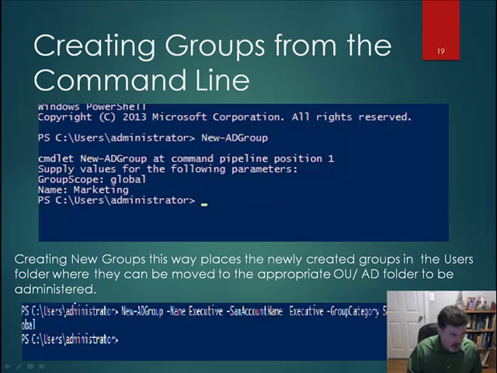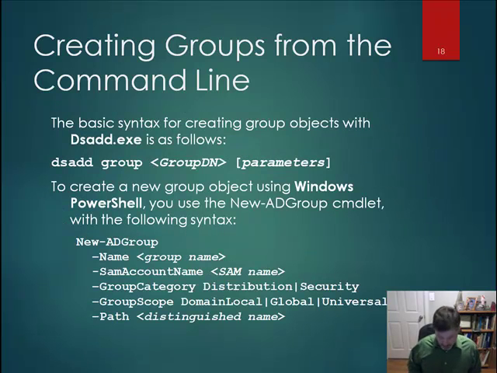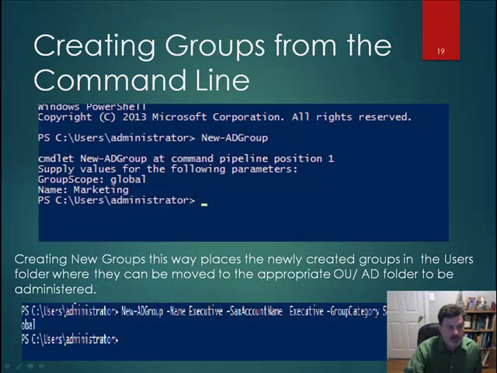The example at the bottom shows you what happens when I decide to create a group and use all of these parameters that you see here as a single command. So New-ADGroup, and then space -Name, and then the name of the group, and so on. This is a very quick way to create a group through PowerShell that will allow you to more finely tune the properties of that group, and you can do it in one pass, and then the group is created.